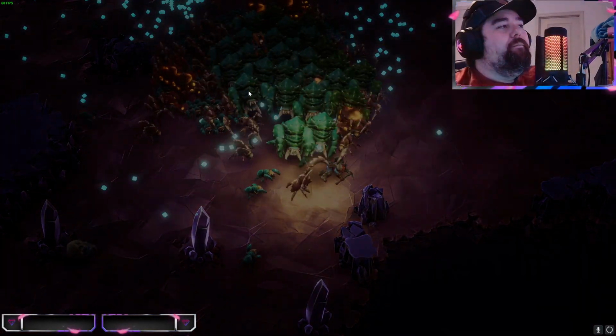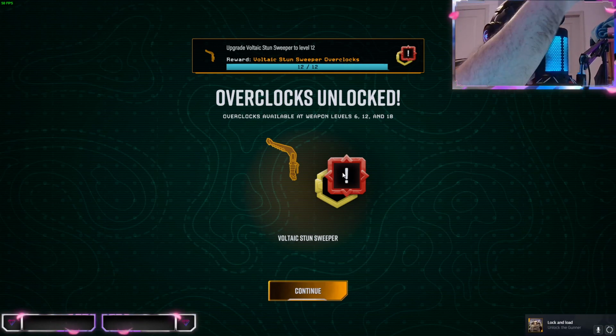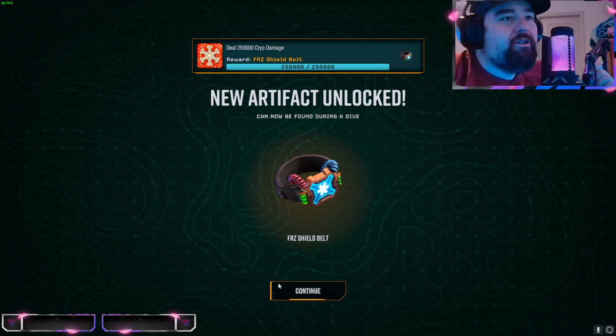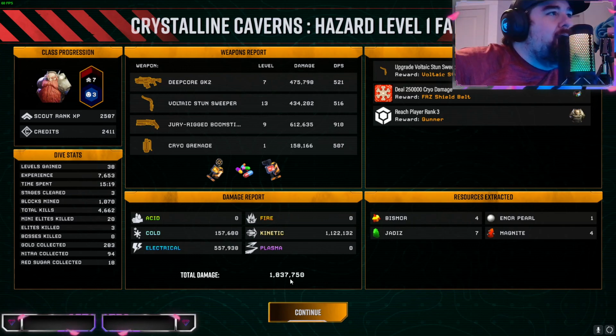I just feel like the boomerang doesn't do enough forward damage. It sits out there forever, and then it comes back. I mean, it's cool. A shield built, well, that's probably pretty good. Ooh, I unlocked a new character. Nice. All right, but we're gonna keep going with the scout.